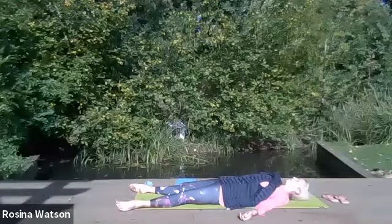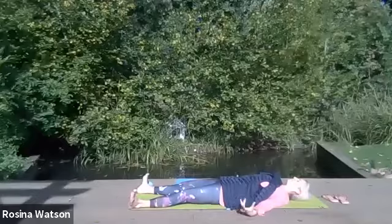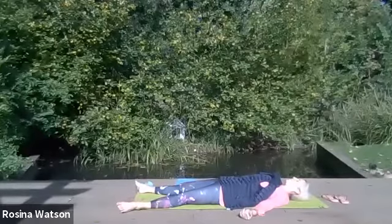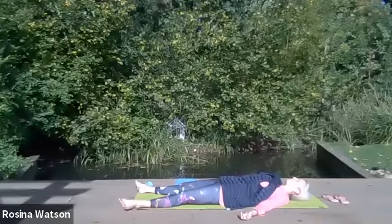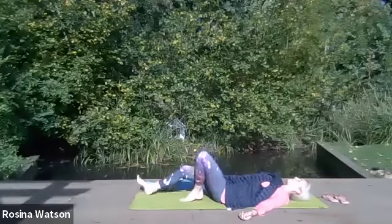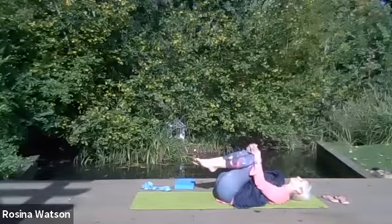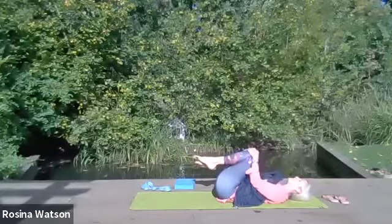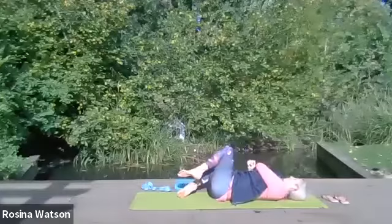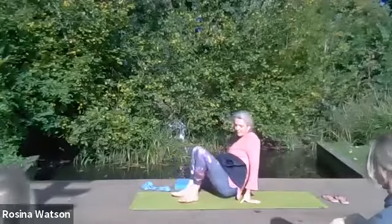And then very gently start to move the fingers and toes. Feel things soft in the mind. Give yourself a stretch or hug your knees in, whatever your body needs to do. And then roll onto the right side. Give yourself as long as you need there before you make your way to sitting, only when you're ready.